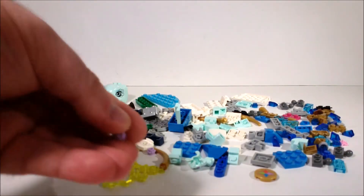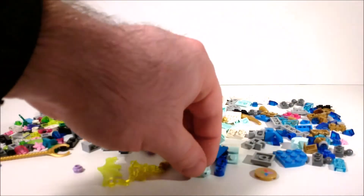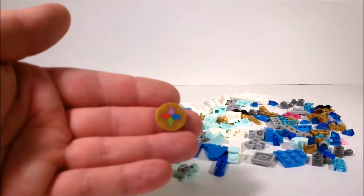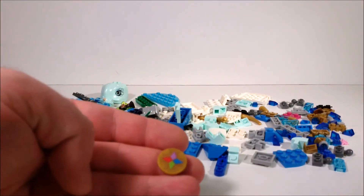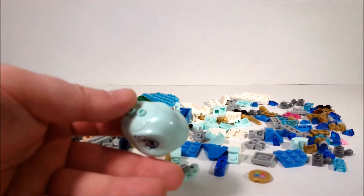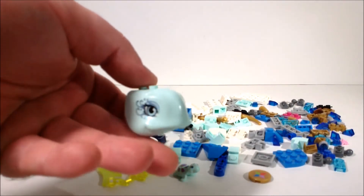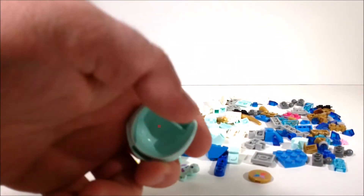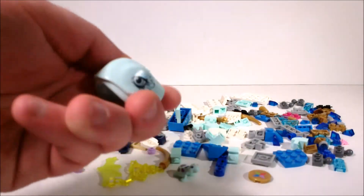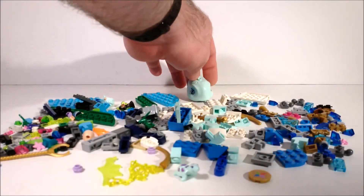Another interesting element is this new flower piece. You also have this flower petal piece, which is fairly uncommon. There's a new recolored turtle element in the Friends style, and a cool colored compass showing off the four main elements. And of course you have the giant turtle head — this is a standard singular mold we've come to expect from Friends. Most of them have been dragon heads, so this is a different concept. It has a pinhole in the back for attachment, a couple of studs on the top, and some nice printing on the eyes.